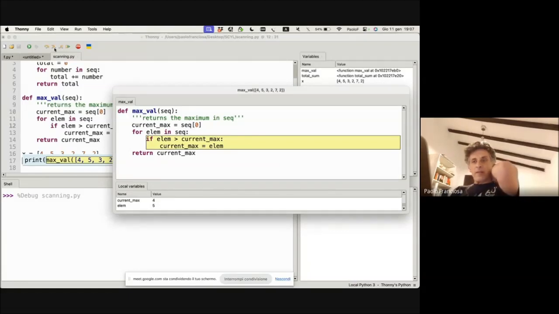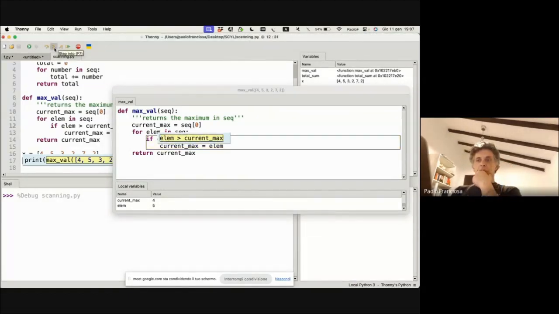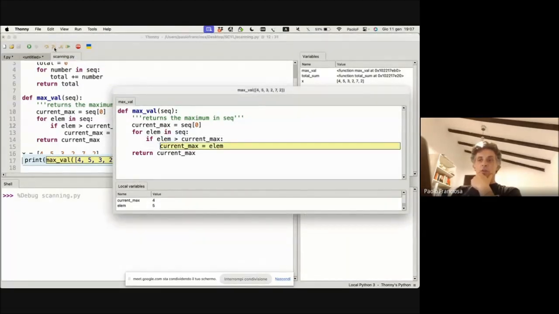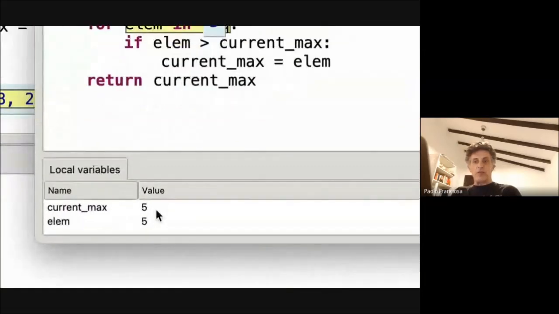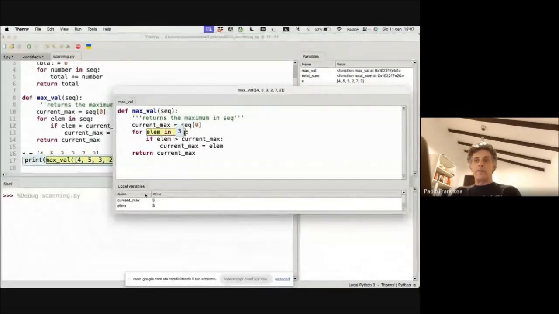So the next element is number 5. We compare with 4. This is true. And so we go to update this variable. So we take 5 and put it into current maximum. And you see here the current maximum has changed and it's 5 now. Let's go ahead.